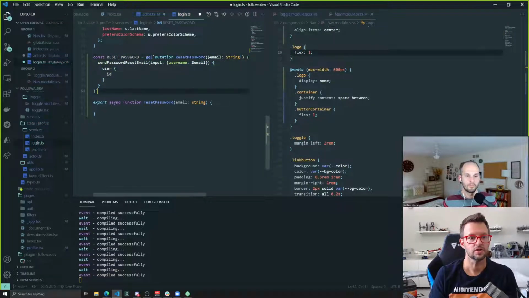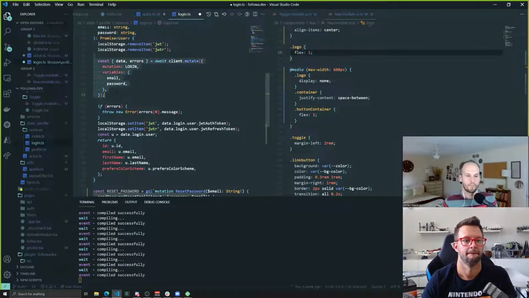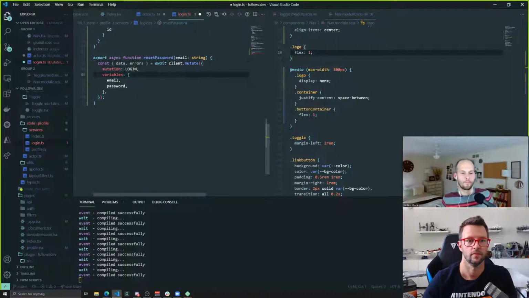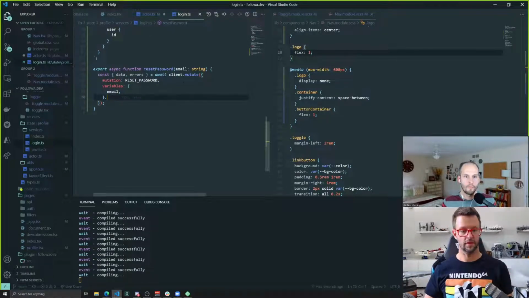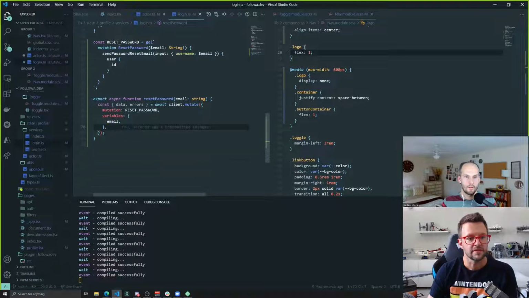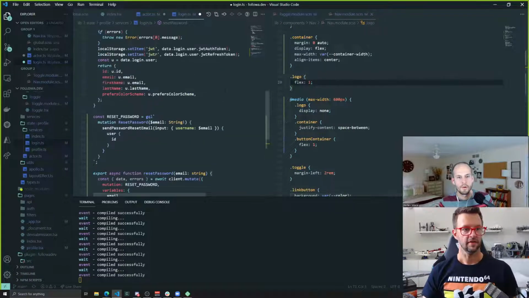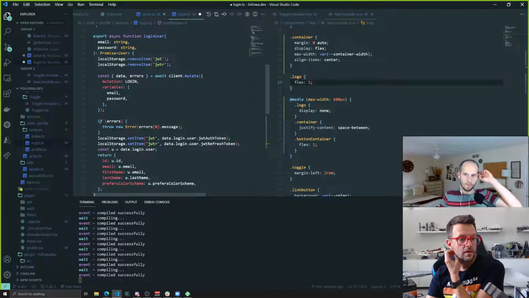All right, we got our mutation, and now we just need to call it. Copy this one. We just want to pass in email. Boom. Yeah, it accepts either username or email, which for our app, we were just standardizing on making them both the same. We didn't let them specify that. All right, then I think, how do we do this? Yeah, we did this.